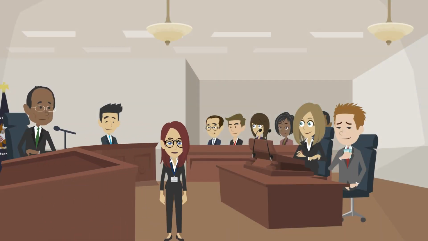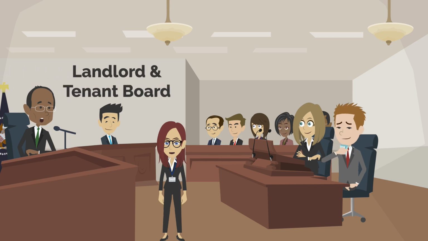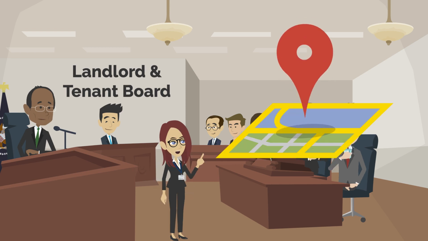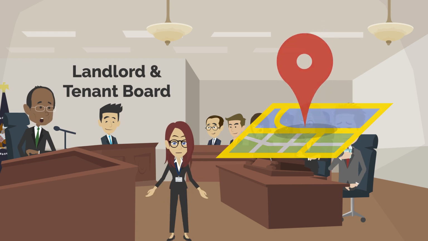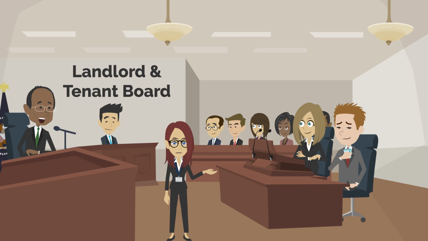Another thing the Residential Tenancies Act does is give power to the Landlord and Tenant Board to deal with housing issues and disputes, including making decisions at eviction hearings. This board has local branches across Ontario, but does both virtual and in-person eviction hearings. If your client is being evicted, they might be getting things like forms, letters, or other documents from this board. This is because the board plays a key role in the legal eviction process in Ontario. This process is another protection created by the Residential Tenancies Act. So let's take a look at that process now.